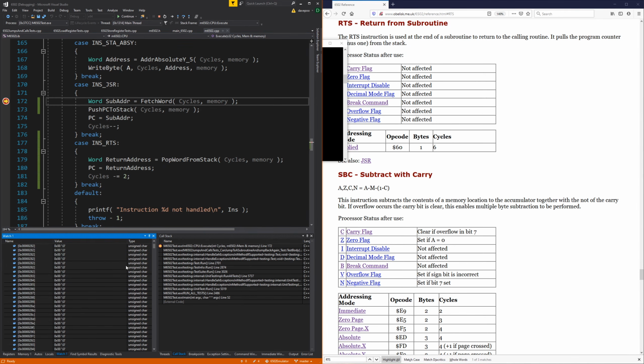Oh. This is where I could do with writing the debugger next. So here's the stack. So we're expecting it to write here and here. It wrote nothing. Oh no, hang on. Oh, wait a minute. So we want to push the program counter to the stack -1. That's when it's going to write it, because that's the address that we're going to.